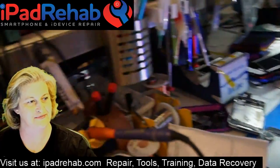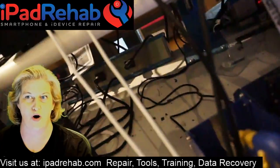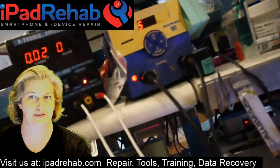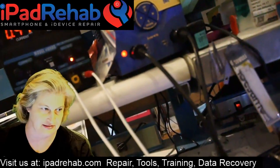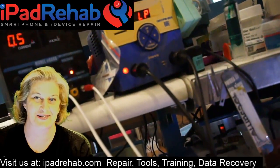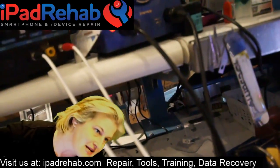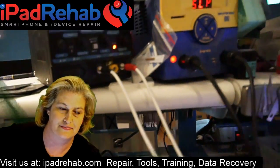All right, and now we can watch the DC power supply. Whoa, Nelly. I'm not trying to do that. I just have really poor control over here. Okay, let's see. Is it booting? That's pretty lame, trying to hold it with my hand. All right, so we can see that current consumption seems to be like a phone that is booting.